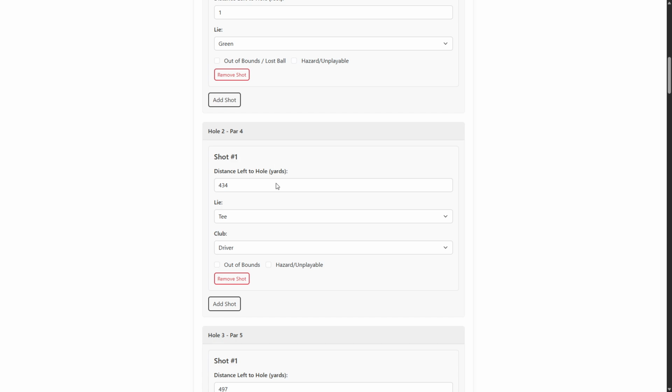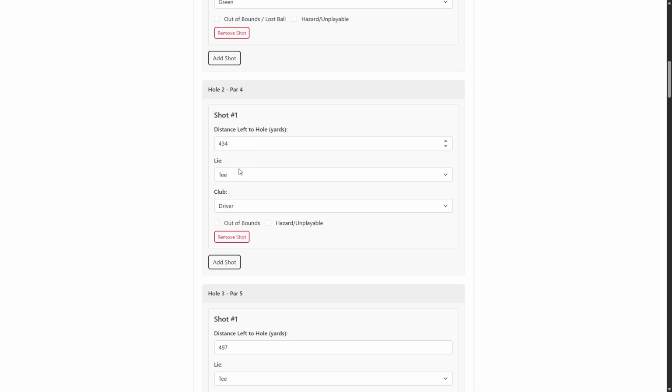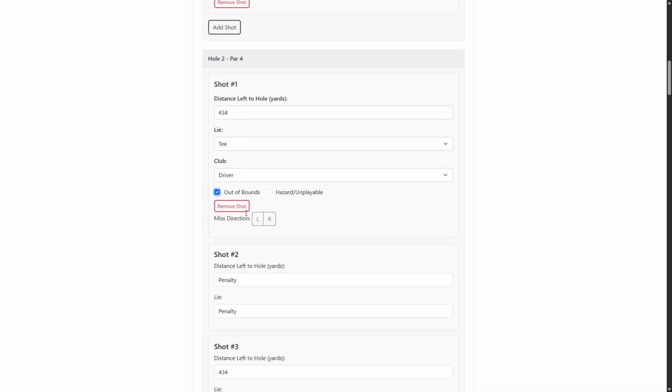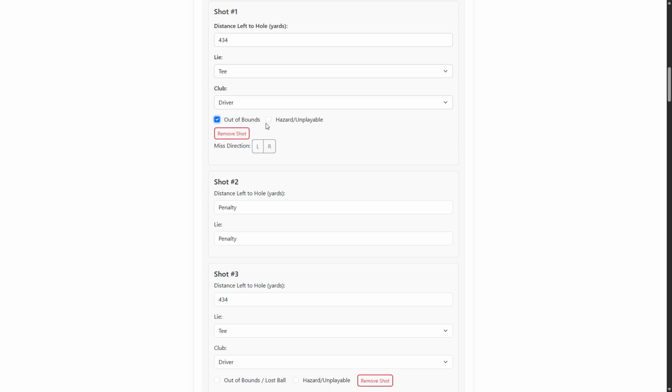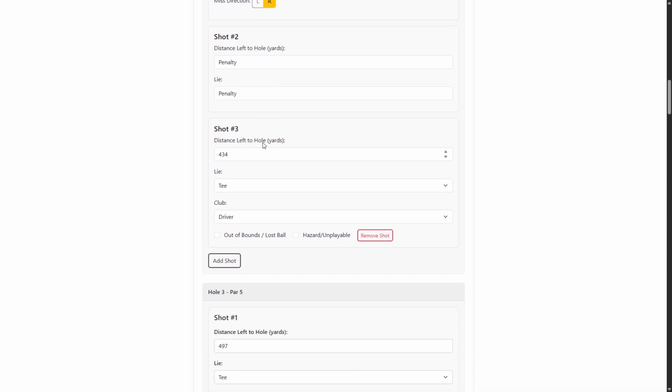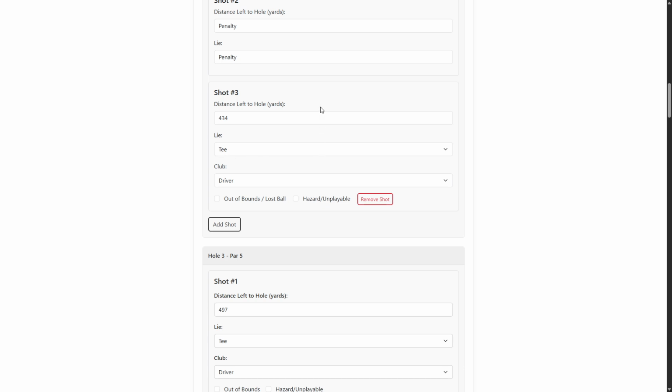And then on hole 2, hopefully you'll never have to do this, but I'm sure a lot of you will, unfortunately, is out of bounds. So on the second hole, I hit it out of bounds. When you do that, which I know you won't, you just press the out of bounds button here. This also applies if you lose your ball. Then I missed that to the right. It'll automatically bring in the penalty and also send you back to the tee box. So on shot 3, your distance left to the hole is the full length of the hole.